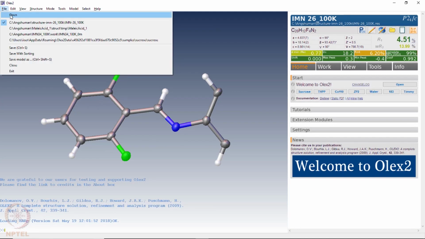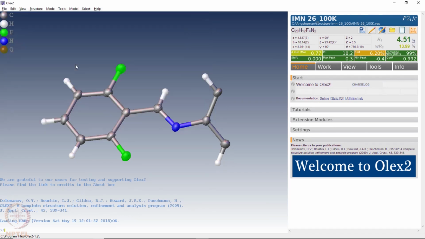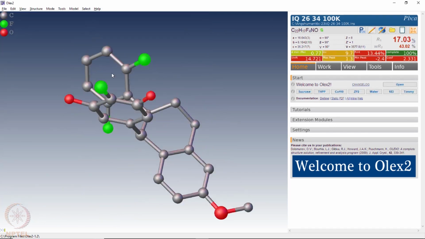Welcome back to the course of crystallography. In the previous lecture, we were discussing disordered structures, and we had discussed how to treat a disordered structure using part commands. So now we will see how we really do it using one particular data set. In this data, you will see a molecule which I am going to solve from scratch, and then I will show you how the disorder is visible in that particular molecule.